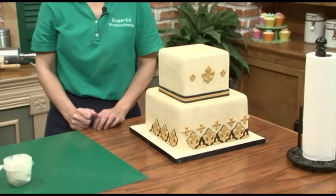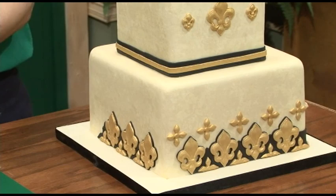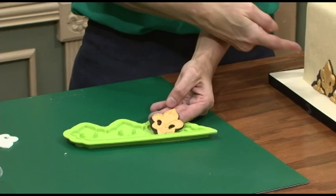I appreciate that. So now we've got to put one more here, and I have one sitting around here somewhere that I already molded. There it is on the black background. So what I did was just mold one more on the black background. I didn't need the whole thing because we just need one to cut into that spot.